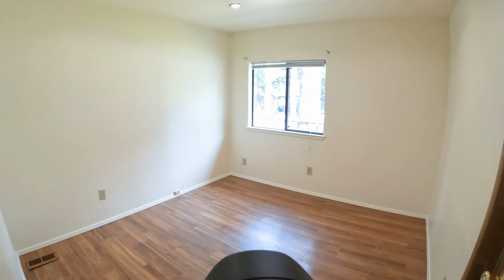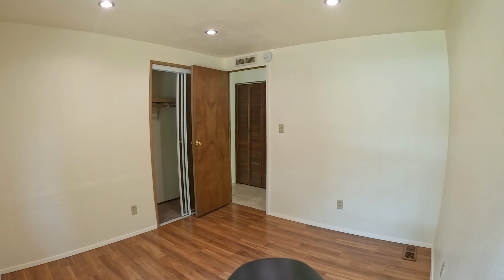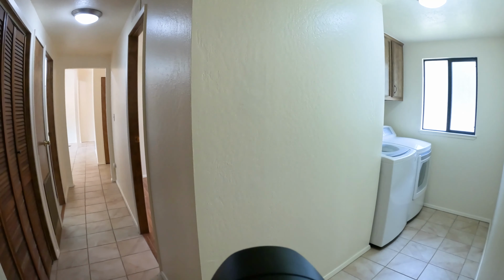then the bedroom. In the case of a bedroom like this, where the closet is behind the door, we can't just take one photo of this room. We have to go to the opposite corner so everybody can see that it is indeed a room with a closet, and we show where that closet is. We can take a wide shot like that.